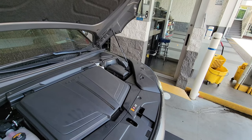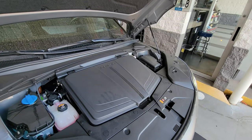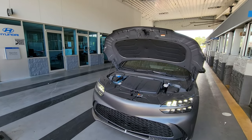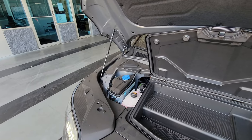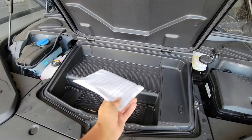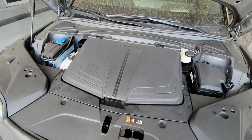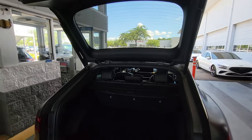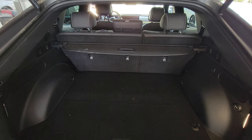Popping the hood, you'll see a few interesting things. Obviously you have a coolant reservoir and washer reservoir, but you do not have an engine because it is an electric car. What you lose with an engine, you make up for with extra room — this has a front trunk, or a frunk as I call it. And although it's not the biggest one, sometimes you don't need a massive amount of room. But if you have big cargo needs, open up that rear tailgate and look at all the space. Being that it's a crossover, you have more than enough space for the daily essentials of life.